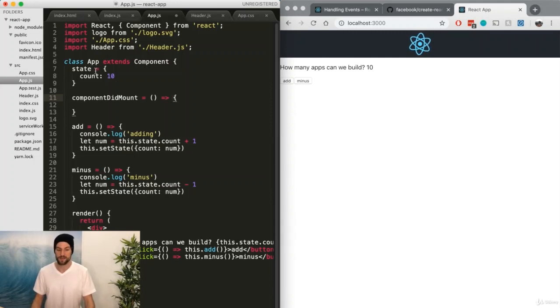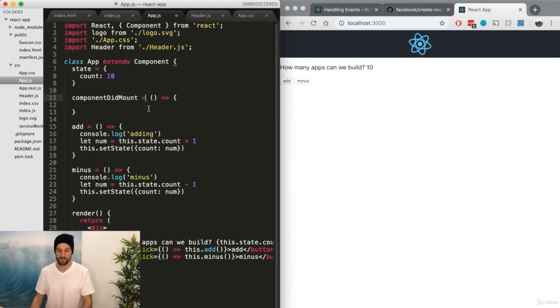Like I said, ES7 is trying to be more class-based and more explicit, so we see this function, these arrow brackets is calling the function this.add, and then this.minus, which we defined up here. And so the same thing, this component did mount. This is native to React and will be available on all the platforms.